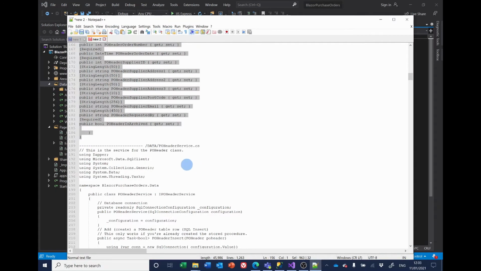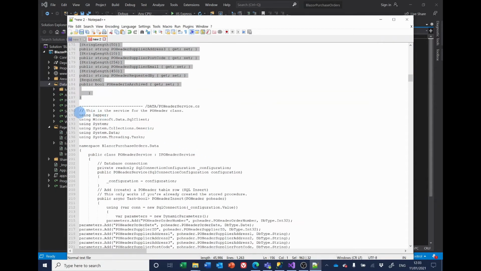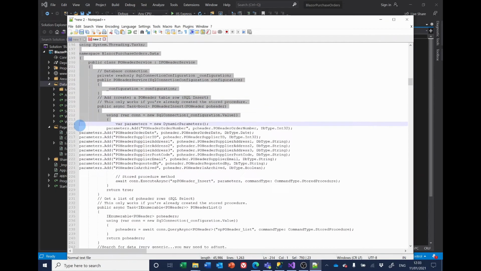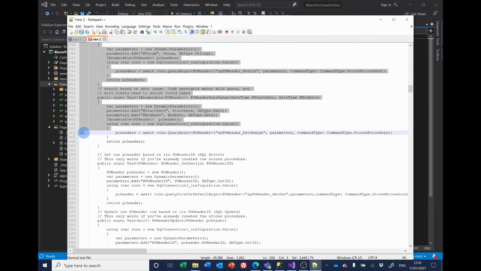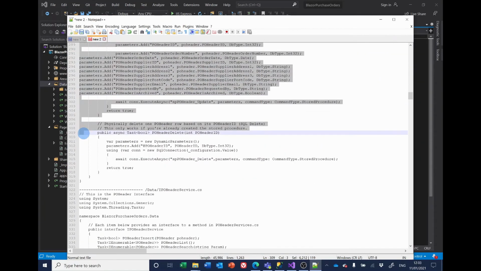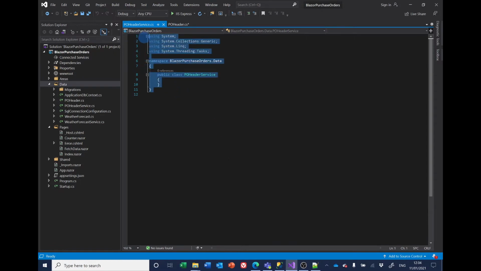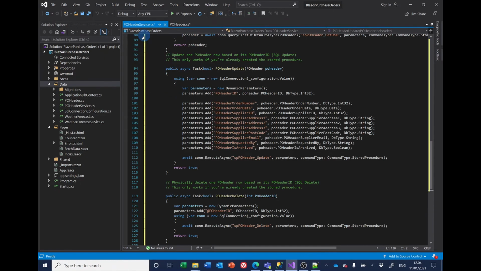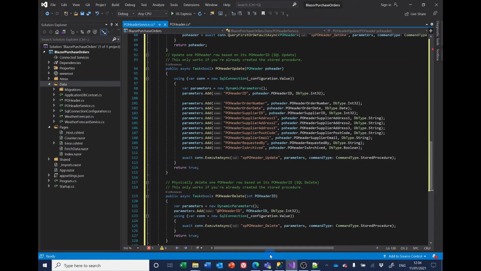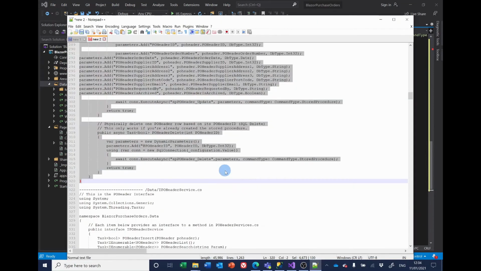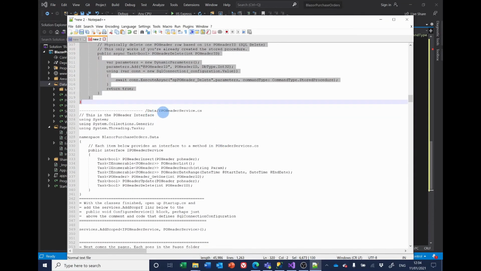And copy and paste. This is quite a long file. Again, we'll just replace everything we've got in there. And the next stage is we want one called IPO header service for the interface.